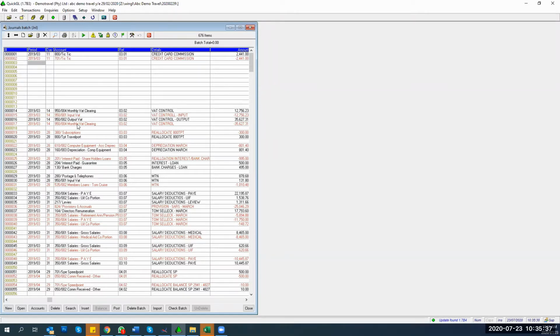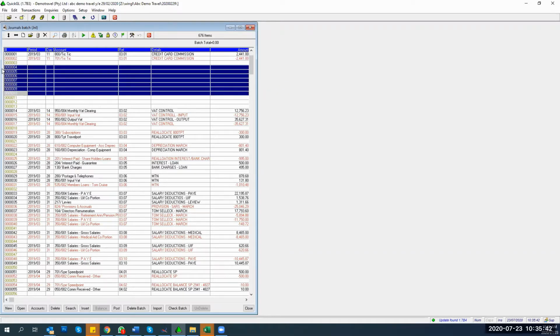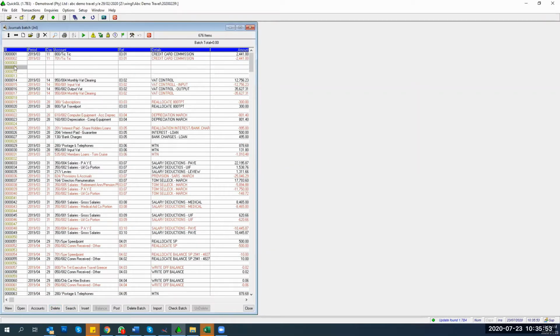So inserts are quite a nice thing. In the same breath, if you say, Deirdre, I really don't like all these spaces, remember your shift key will activate what I call a multi-select in the system. If you activate your multi-select, then you can go and delete lines. And if you're wondering how I did that, hold your shift in and press your down arrow.